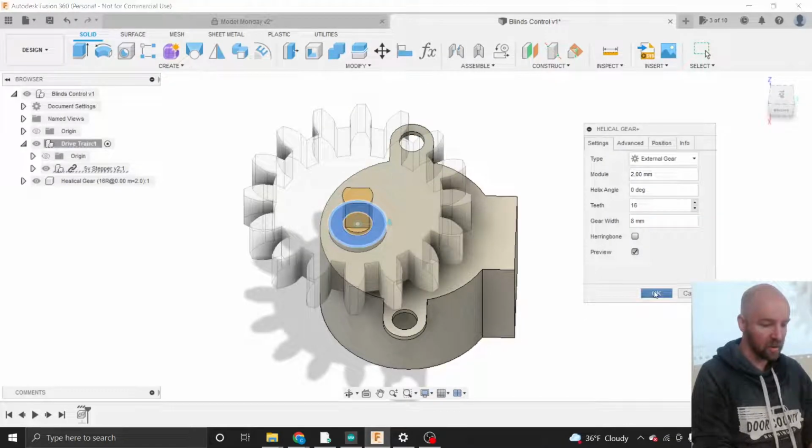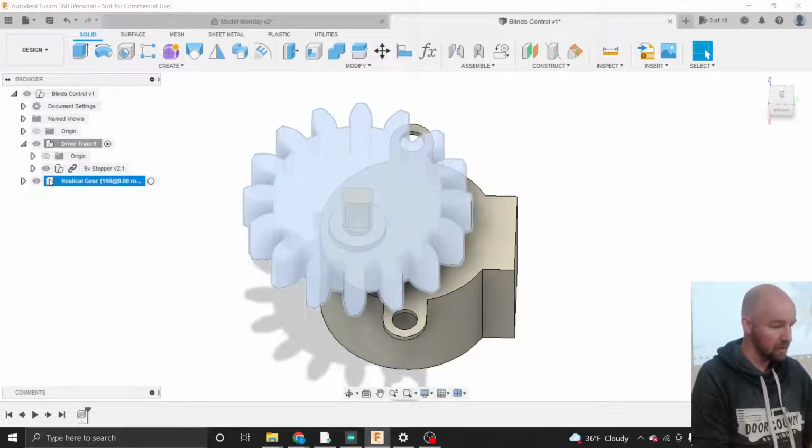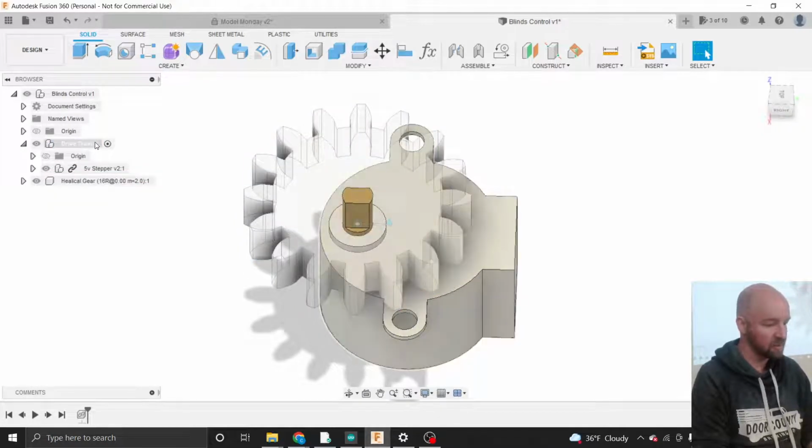All right, cool. I'm going to go ahead and click OK. It's kind of interesting. I thought because we had the drivetrain as our active component, it would have made this helical gear component inside of our drivetrain component, which is what I wanted it to do, but it did not.